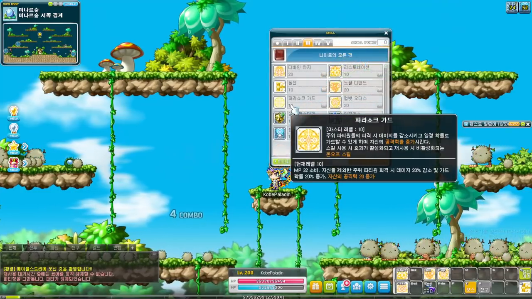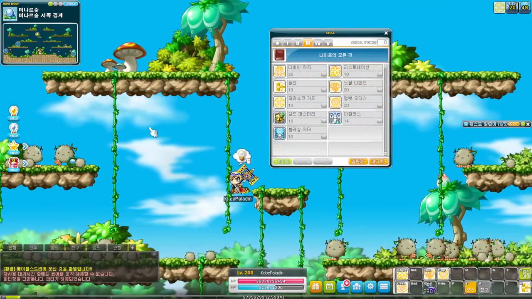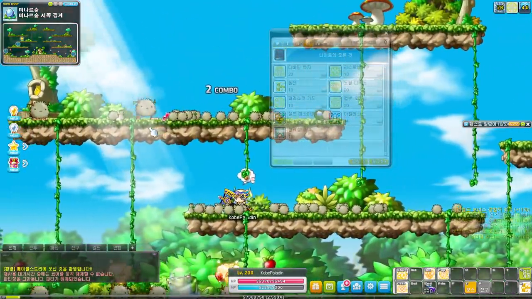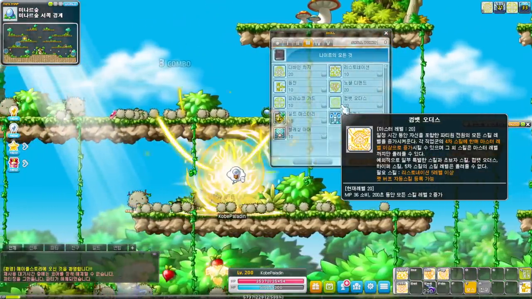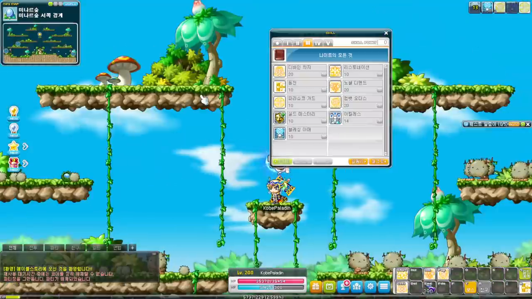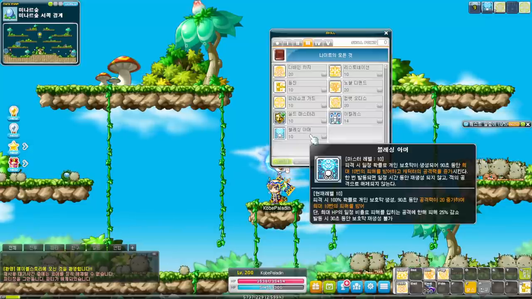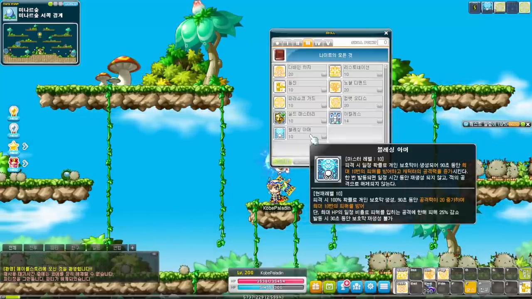Next up, we've got Parashot Guard, which is exactly like the toggle from before, where it increases your attack and it reduces the damage taken from party members, and that's mainly it. And Combat Orders also still exists, and it increases all skill levels at 4th job by 2. All of the other skills are pretty much the same. There's just a different animation for Blessing Armor now, but I believe it still functions the way it did before.